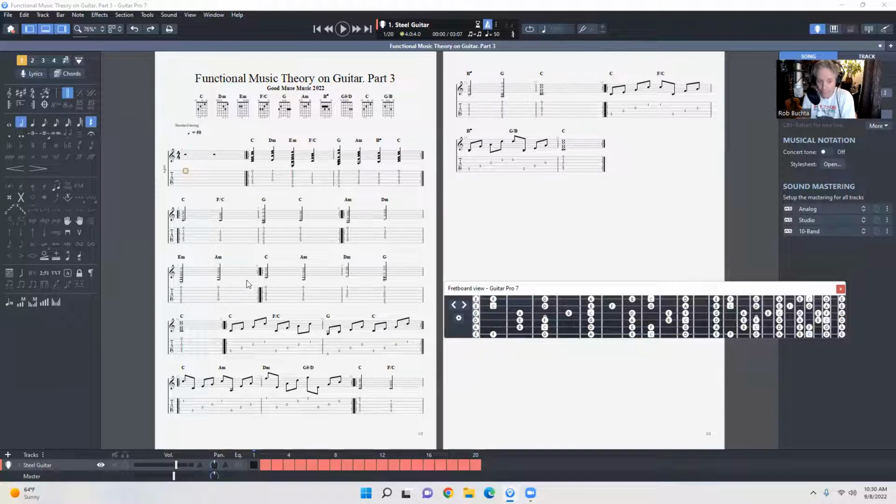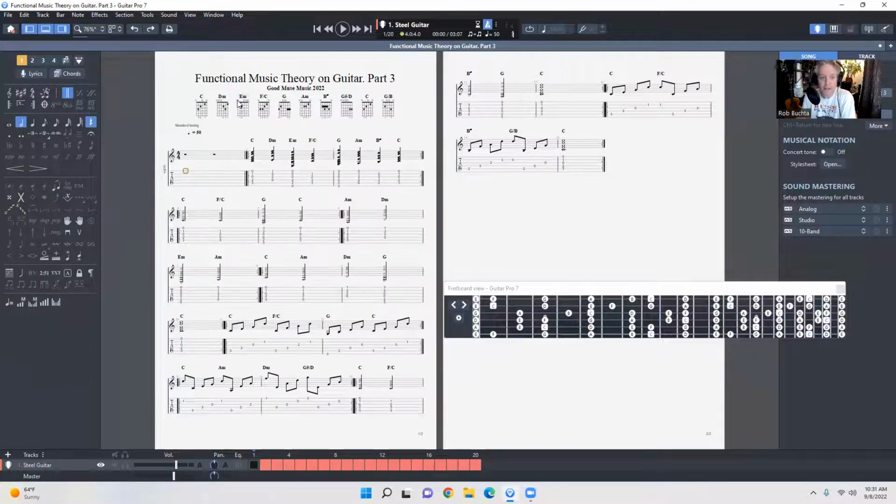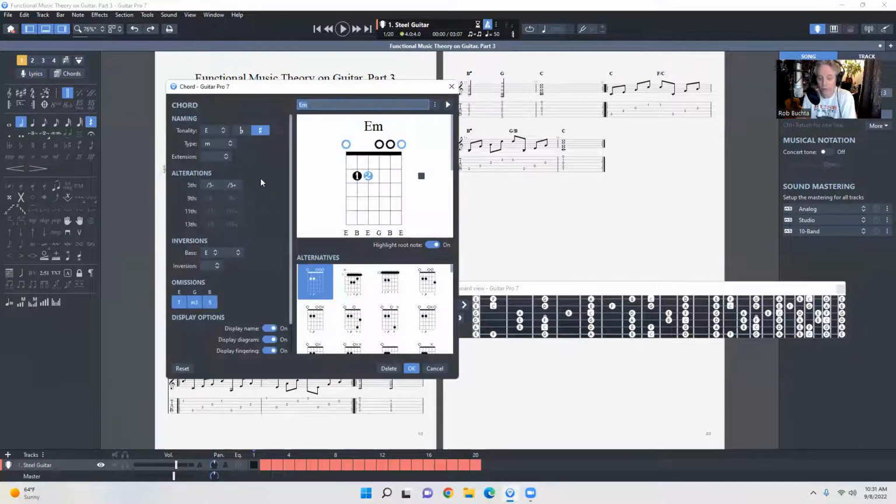Okay, so we have the beginning of all the chords. If I can highlight some of these, that'd be great. Let's see if I can do this. There we go. So we got our C chord, C, E, and G, which spell out the C chord. On to D minor. D minor has D, F, and A as the spelling. And we got E minor. So there's a recap of the first couple of parts of this series of functional music theory.